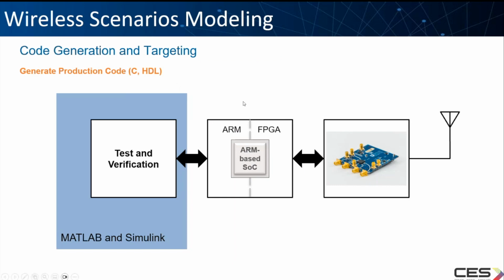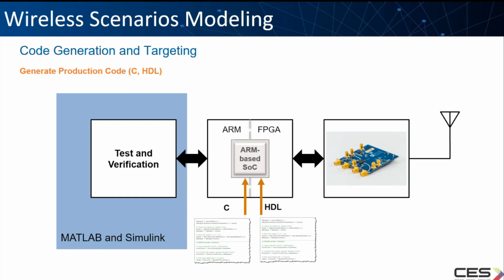The last step in this workflow is to deploy to production. Now we verified our algorithms or our wireless design in the software. We verified it using different levels of modeling. We verified it as well, or we validated it, using the RF hardware and the SDRs. Now it's time to deploy these wireless algorithms to production. And MATLAB and Simulink offer a range of capabilities for that.